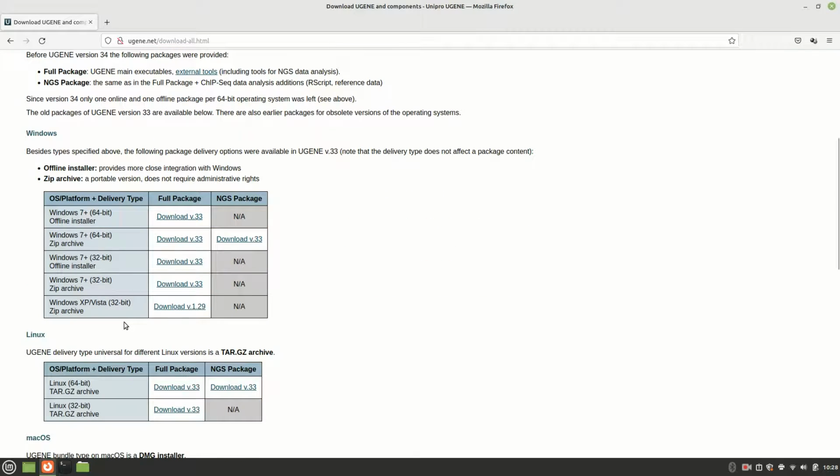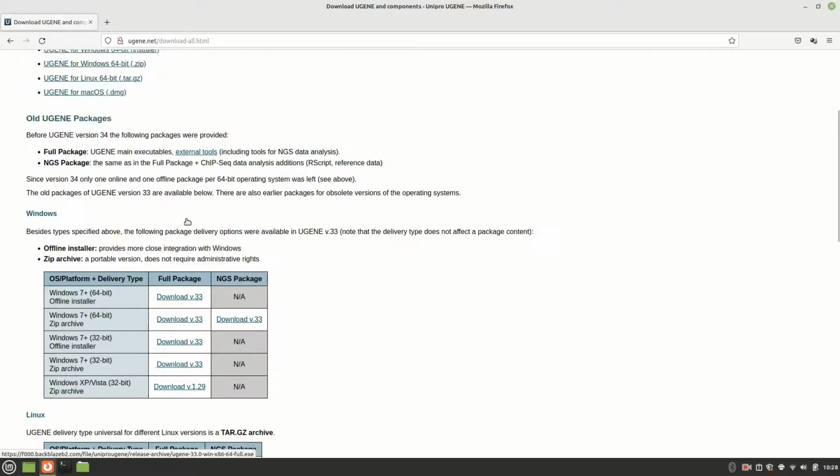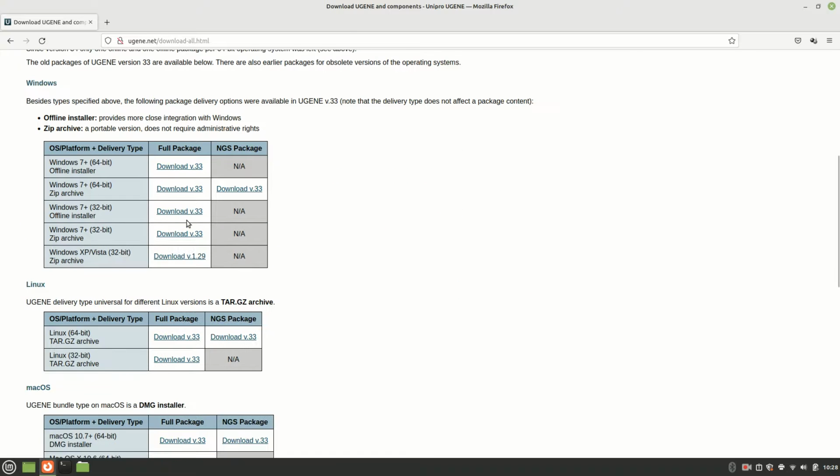Now, there are different versions. It's meant for Windows 7 and greater, so this is the same version that you should get up here. This is the installer and the zip. They should be the same. Now, if you are on an older machine, you'd use the 32-bit. I don't think any of you will be, but if you are, and if you're not sure, you can ask me if you're on 32-bit. But if you've bought a computer in the last 10 years, you're probably up here on 64-bit.